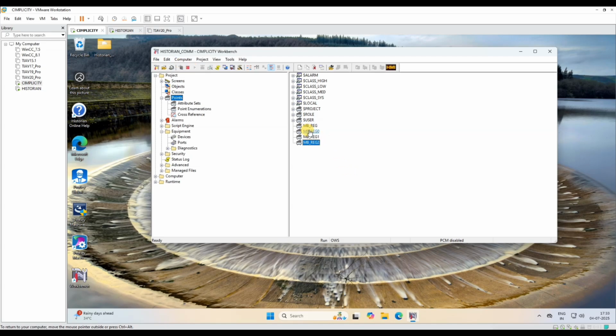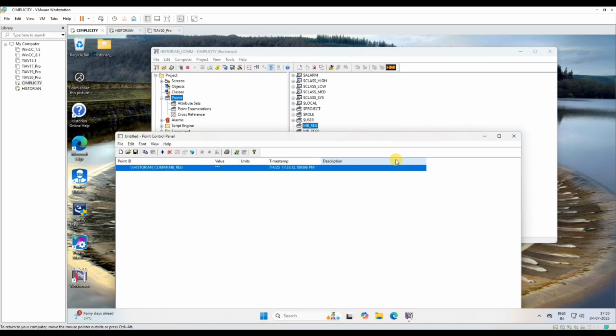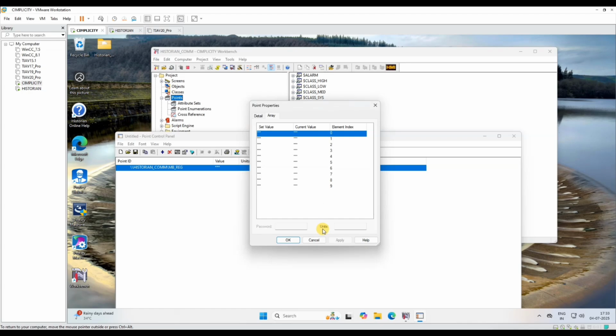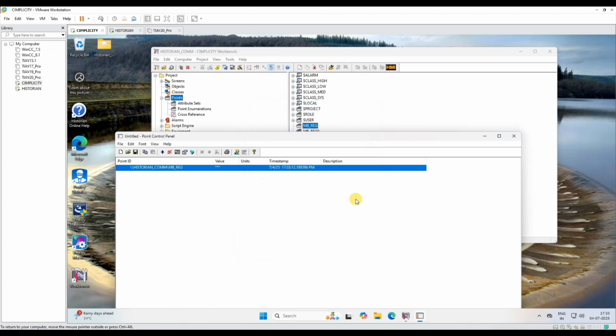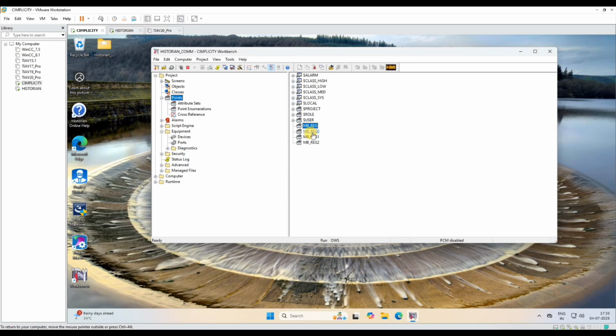The runtime is started. Check the values. Is communication healthy or not? Communication not established. You need to check again.